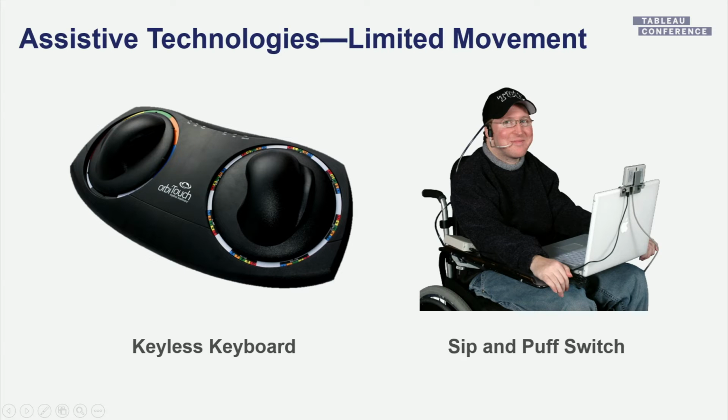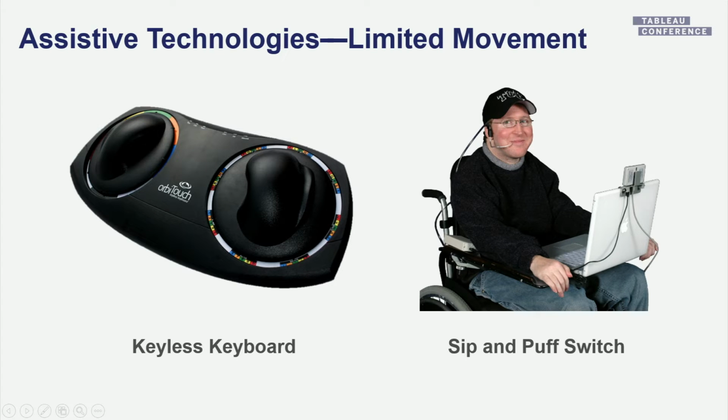So on our left, we have what's called a keyless keyboard. And so that is basically something that interfaces to the computer like a keyboard, but it's two switches, and it allows someone who has not fine-grained motor control, but the ability to have some motor control of their hands to basically manipulate the keyboard by setting these two switches. On the right, the gentleman's using what's called a sip and puff switch to manipulate the keyboard, and it's basically a straw that you sip or puff on. And that's common for controlling all sorts of things like wheelchairs and such, and they exist for controlling the computer.